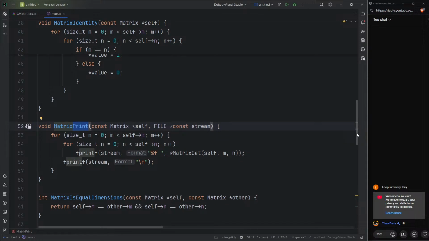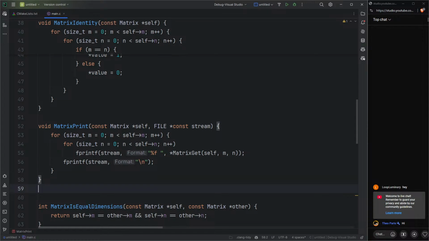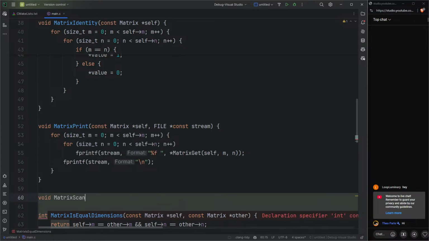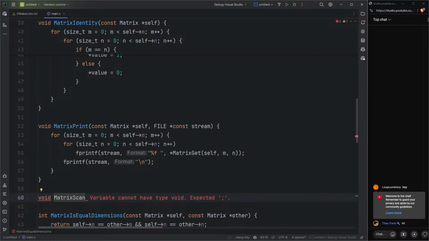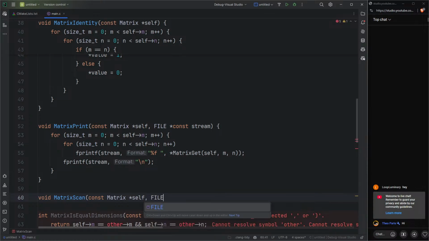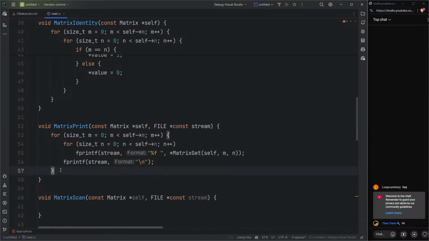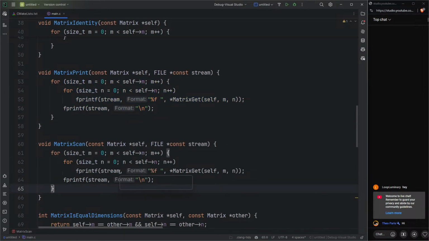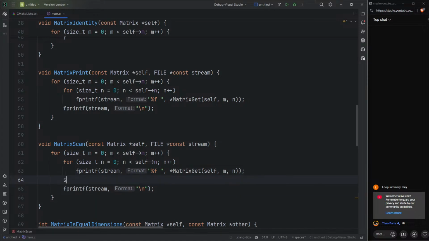And let's see. We could have another function called matrix scan. And this would basically input a matrix from some certain string. So basically const matrix, file, const string. It's going to be the exact same thing here, but instead of using fprintf, we want to actually use scanf here instead.